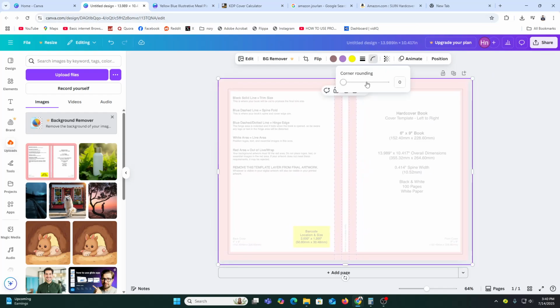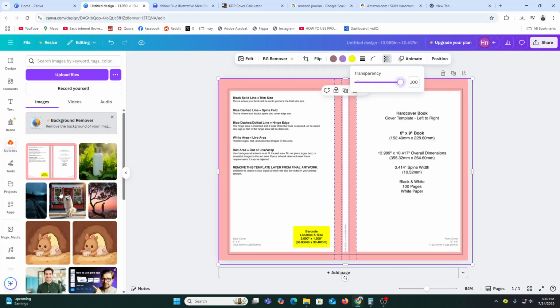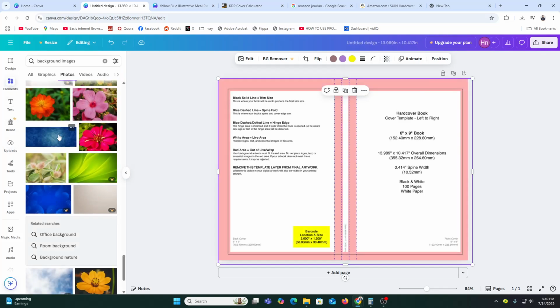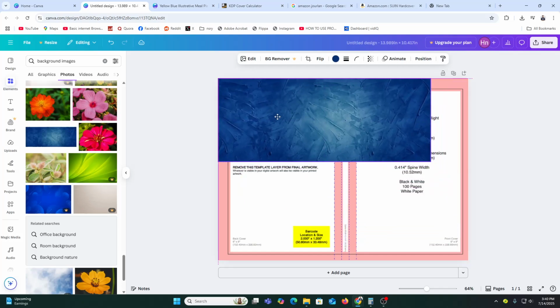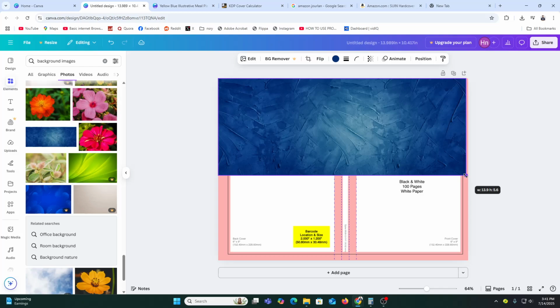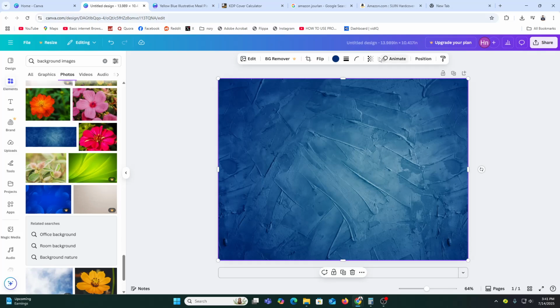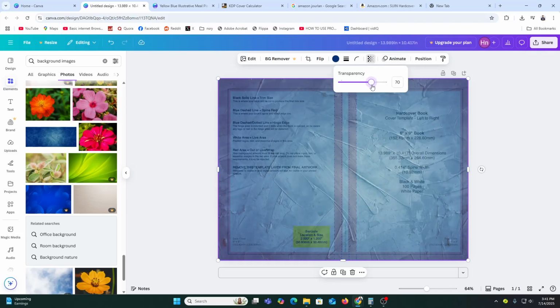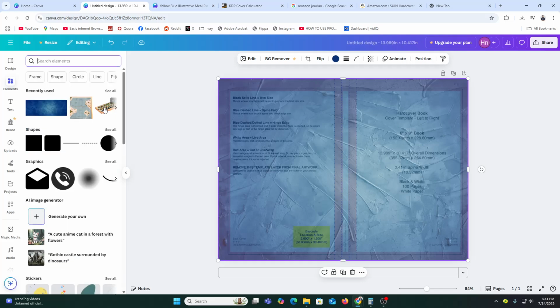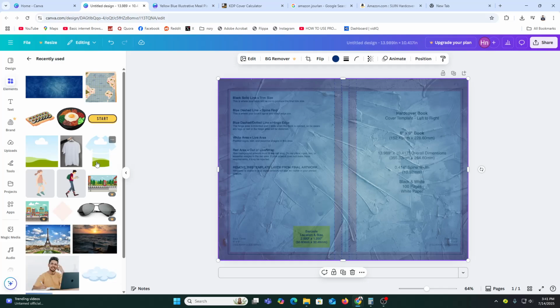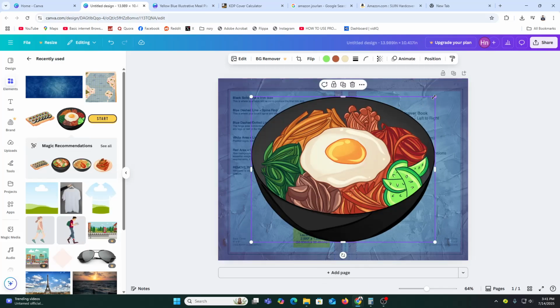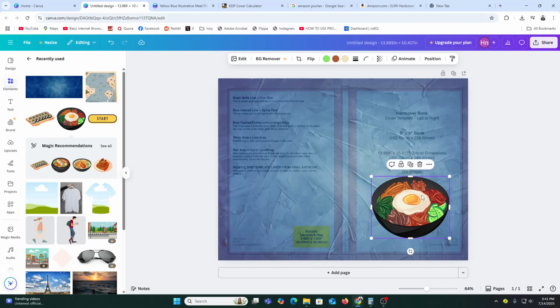I will make sure the transparency is 100% for this one, and now I will come back to the image and place it this way. Now I just need to drag and drop it here and make sure it looks this way. And now you can increase or decrease the transparency. It's totally up to you how you want it. So now you can add your elements here. Like, I want to add this one: just click on it, copy it, and paste it anywhere. So you have already created your cover page with this sample.